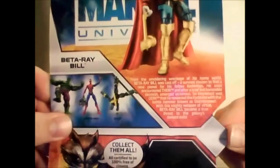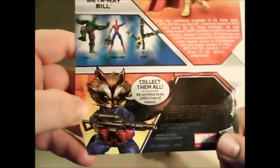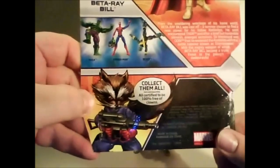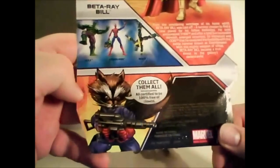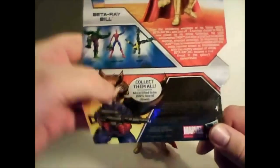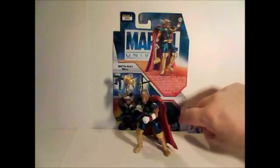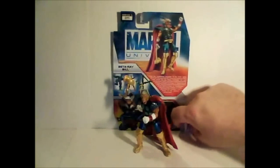and that's going to be Beta Ray Bill. Taking a look at the back of the package here, and see the little write-up, and you can see the little Rocket Raccoon and his little quip. You really wouldn't know that unless you read the Annihilators miniseries. You'd get that joke. But it's neat that they did that. And of course, he comes with the little reproduction of the comic.